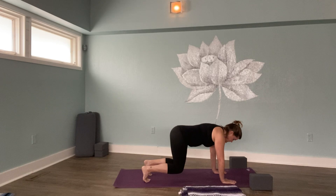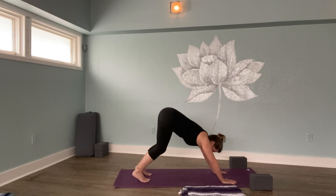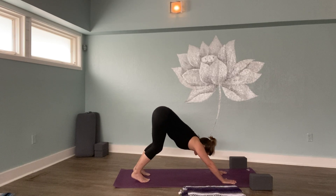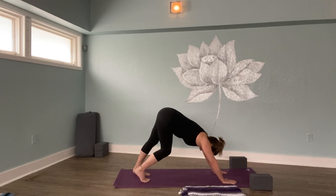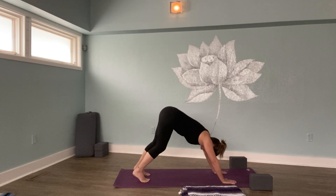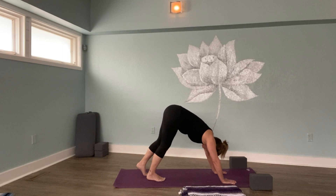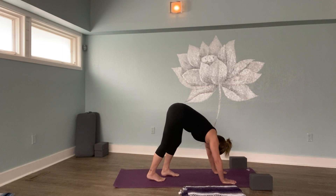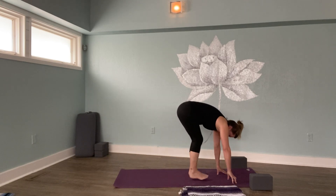Now from here we're going to make our way to a softly bent downward facing dog. The knees will stay bent. Send your hips up and back, keeping the knees softly bent to keep the strain off the knees. Then we'll walk the dog — just alternate bending one leg and gently straightening the other. Nothing aggressive, everything moving very slowly. Letting your head get heavy, looking towards your toes. Then begin to walk your feet. Take your time, slow movements. If it's difficult to move your feet to your hands, you can walk your hands to your feet.